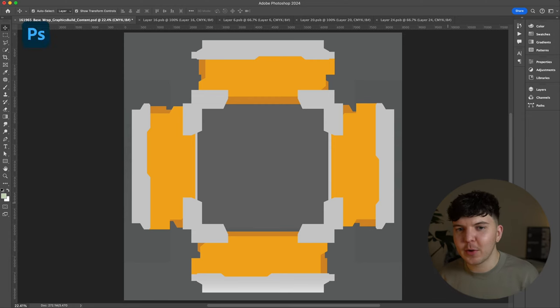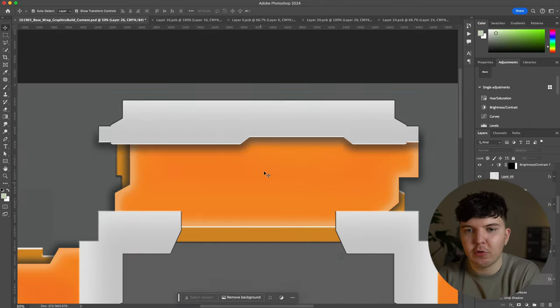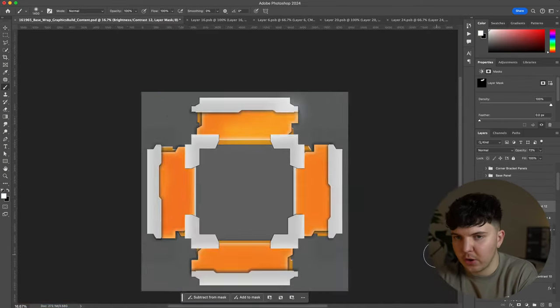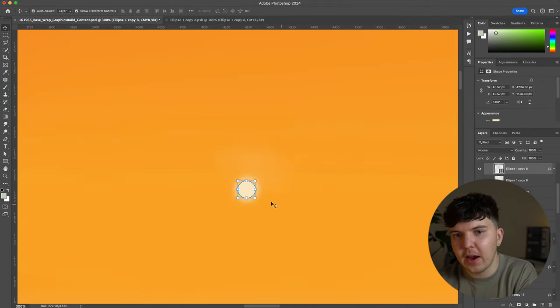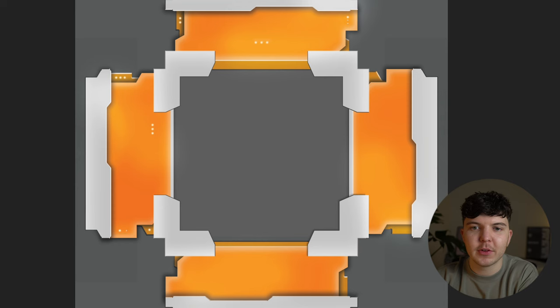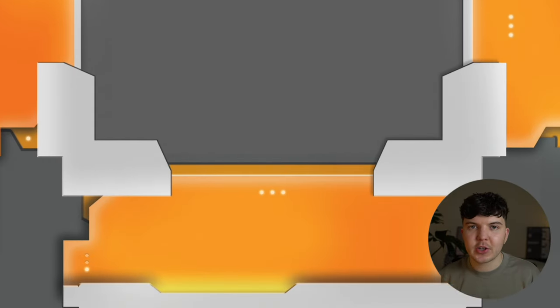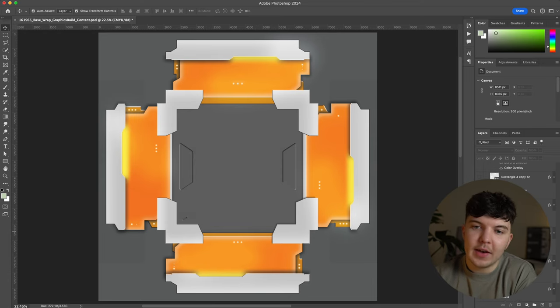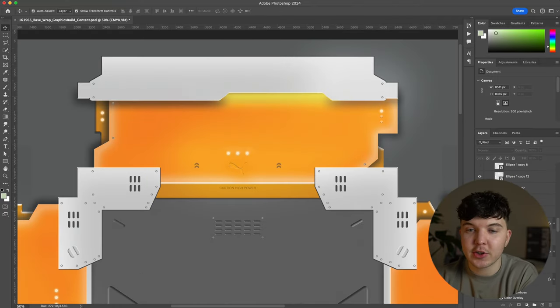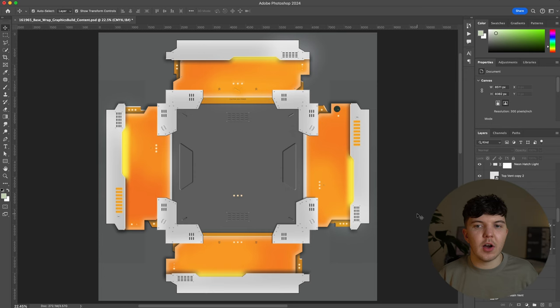Here is my base layout — it doesn't look like much yet, but it was time for the fun part: adding in the graphics and details to really bring this design to life. I focused first on adding shadows and highlights to give the design some much-needed depth, using a combination of drop shadows and painting with a soft brush to make these look as authentic as possible. I then added some glowing lights, highlighting the area around them so it looked illuminated. By doing this on each panel, everything was already looking a lot less flat. Once I was happy with the effects, I could simply copy and paste them onto other elements. I just had to double-check that all the shadows were falling the right way, since the box would be folded in real life. I then added a few additional panels, dips, bolt marks, and metal grates to make it look like a functional cargo container.